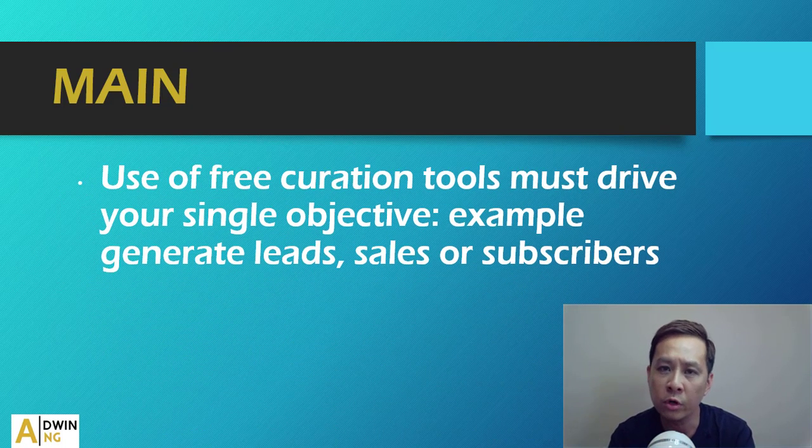And you can also use free curation tools to drive your single objective. For example, you want to generate leads, sales or subscribers. Now you curate content for the purpose of getting more sales leads or getting more sales, and for a specific purpose in mind. You do not curate content just because you like this content. So always have the objective when you set off to curate content.